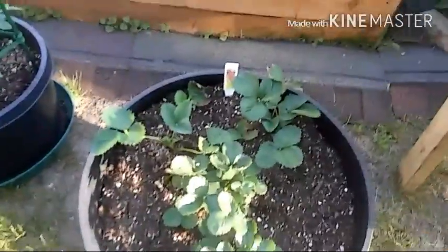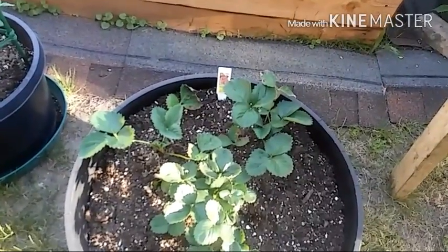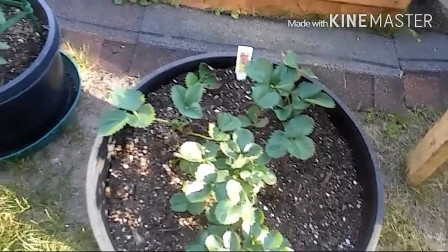And right here, nothing's come up yet with these bare root strawberries. I'm going to give it a couple more days and then I'm going to snatch everything out and plant something else, because I did buy my backup strawberry plants because I had a feeling it might not go right. As a gardener, we always have a backup plan for some of our plants.